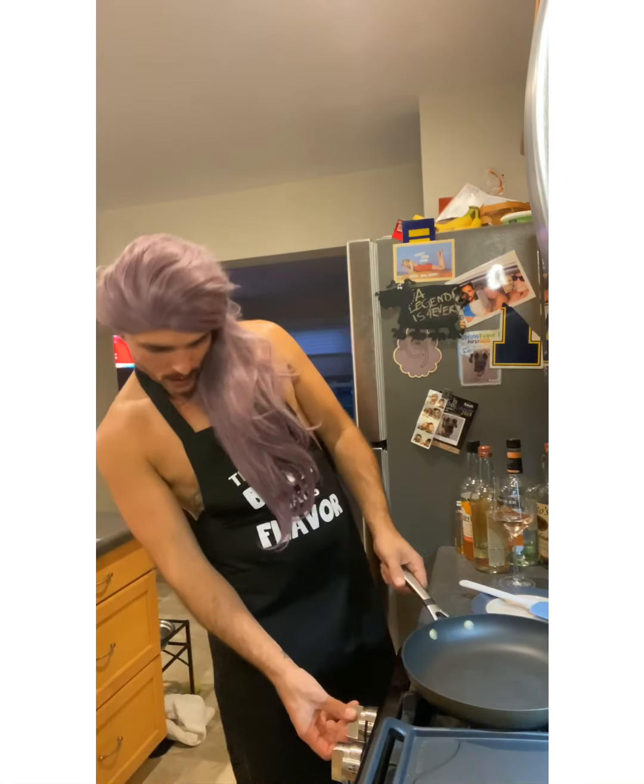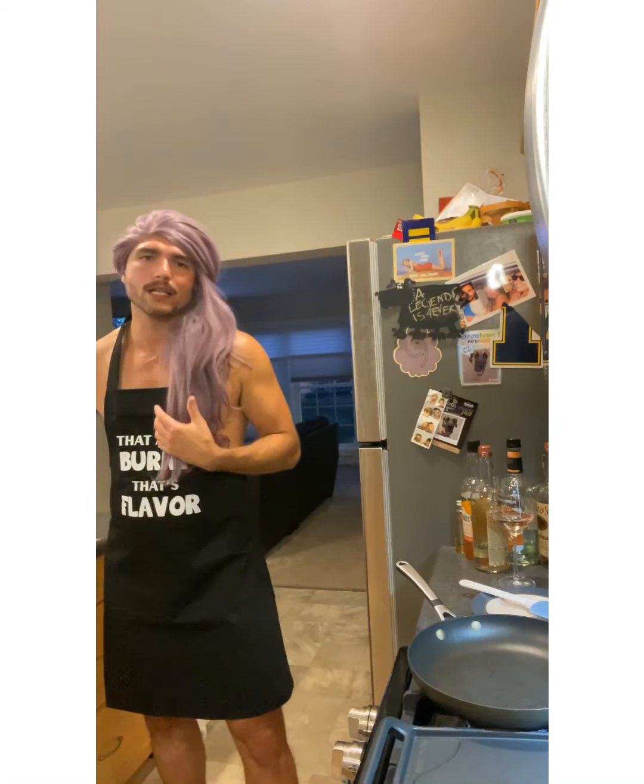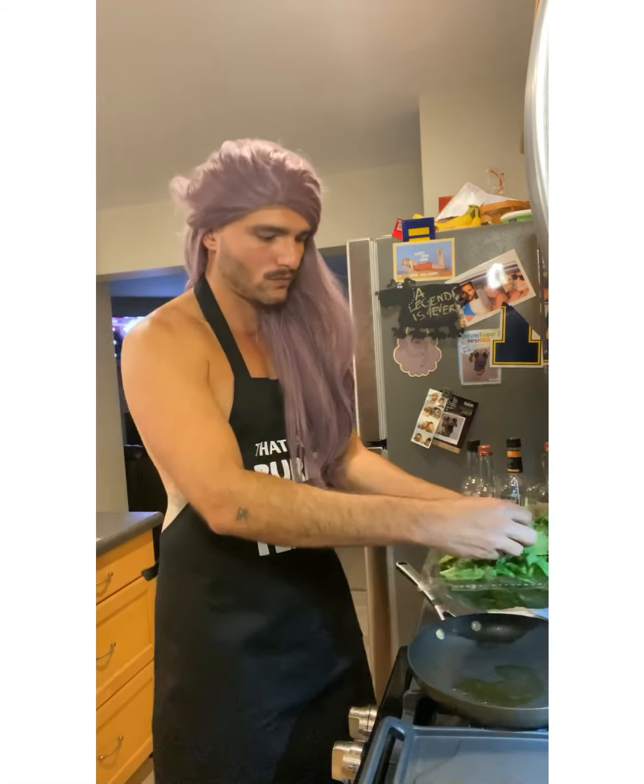Okay so let's get the show started. We're gonna sauté the spinach and the garlic. You heard that ringing — that means our oven is preheated, so move a little quicker than Gianna is. First we're gonna add in a little olive oil. Don't need much. What we need to do is just sauté the spinach and garlic a little bit so that some of the flavor is ready to go into the meat when we put it in the oven. I'm gonna put a little bit more than what the recipe asked for — recipes are just guidelines. You find that a lot of times recipes just don't have enough flavor in them.